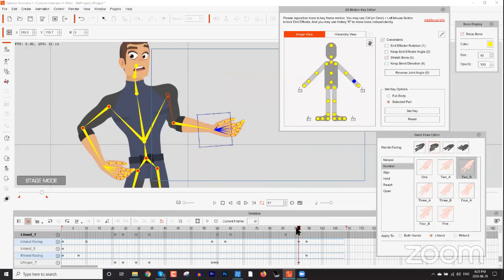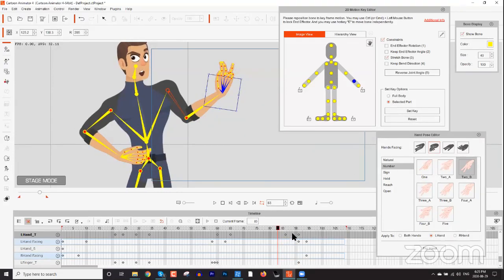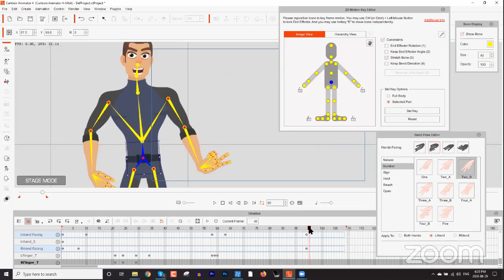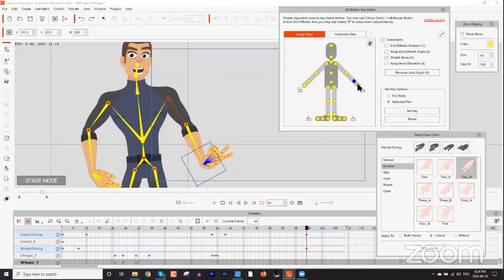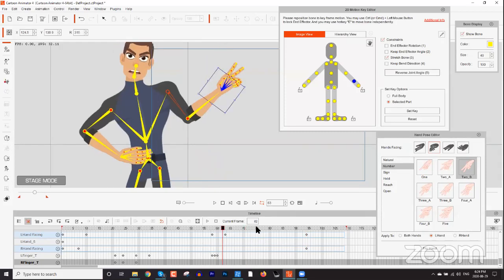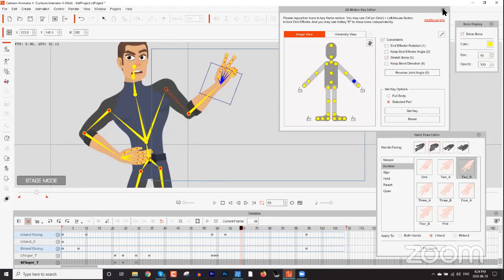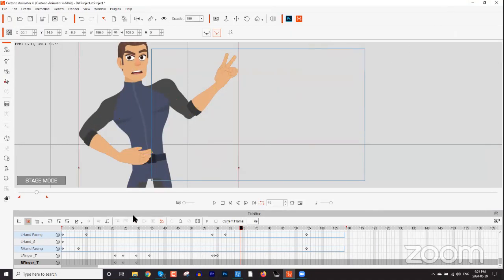Okay, there you go. That's fine. Oh, no, we don't want to reset the hand pose there. Just like this. And the left hand, we'll need to just change it back to something like this. There you go. That'll work. Okay, so it doesn't look all weird. Cool. So we've just done a couple of modifications to our hands there using keyframe editing.